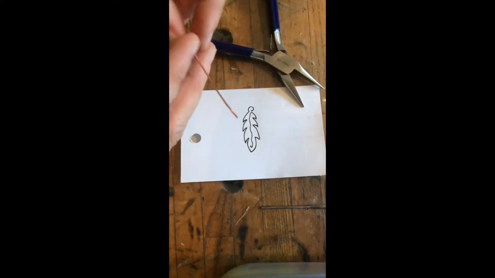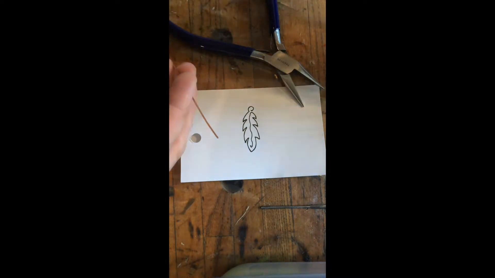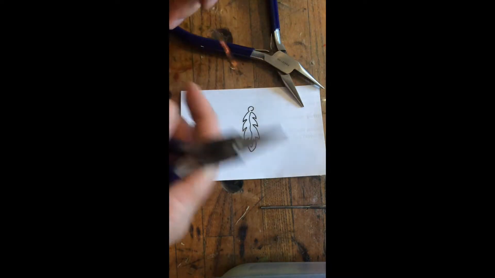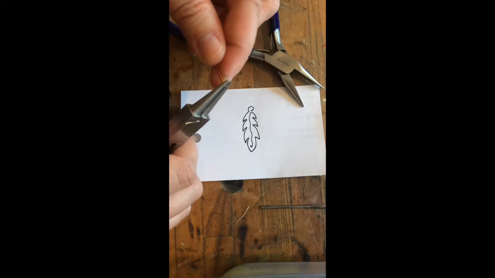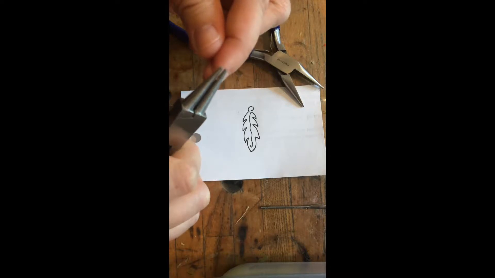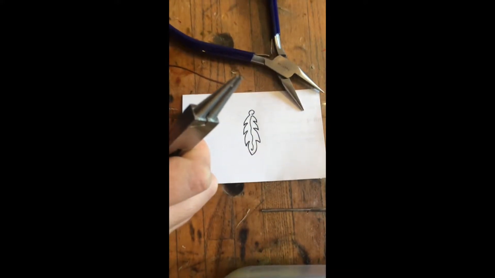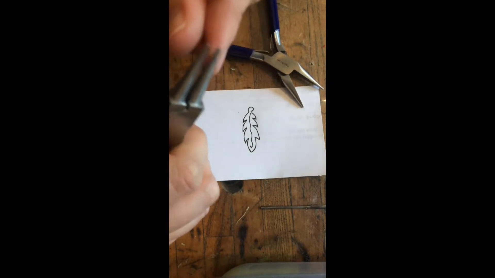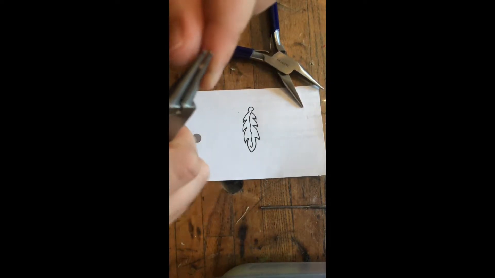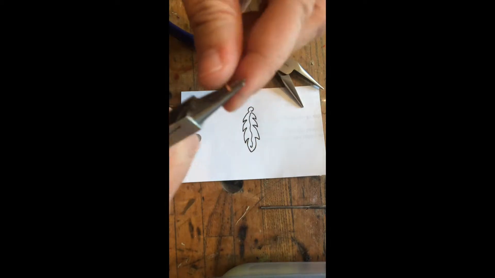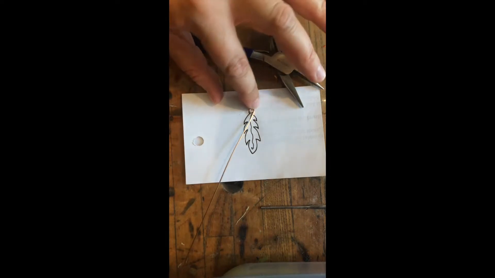Now on the second design, I'm going to start by creating the bail. I'm going to create a small loop with the round nose pliers. We're going to start by having the wire just on the inside of the pliers, not sticking out, but right on the inside of it. We're going to push that around to create our loop.